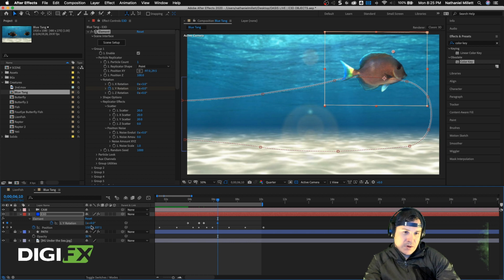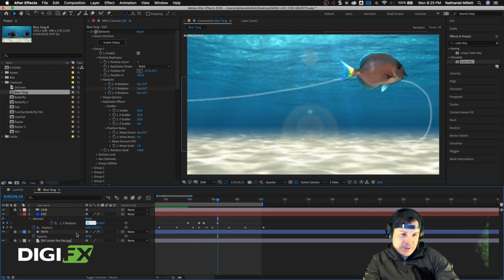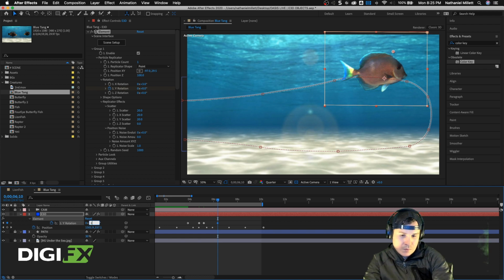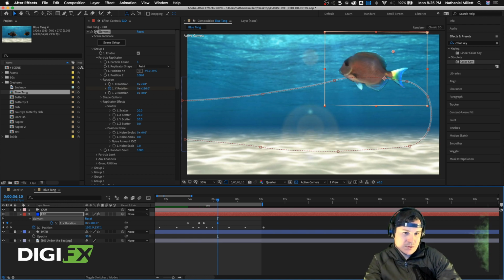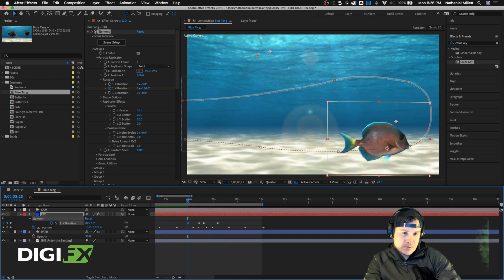No, it would be 180. I don't know why. It was because that 3 was throwing me off there. 180. Okay, so now we have our fish where it needs to be. And I don't know why this is at 3. I guess I put it there, right?